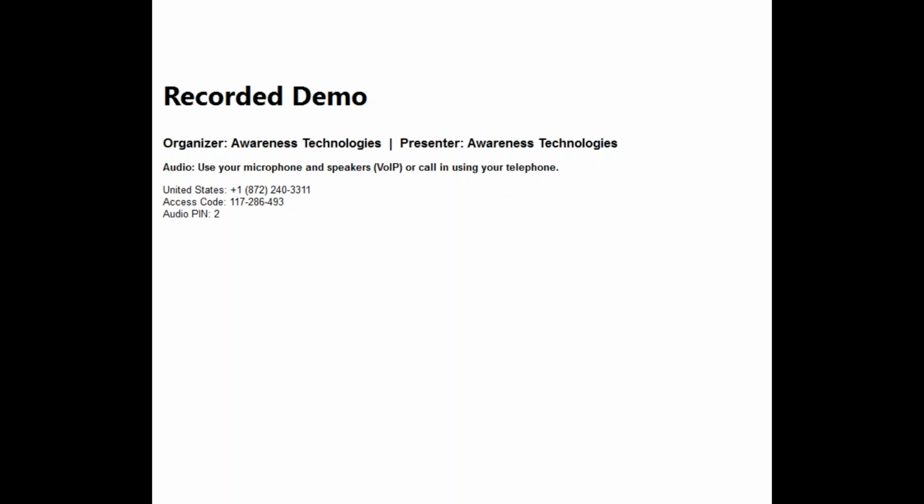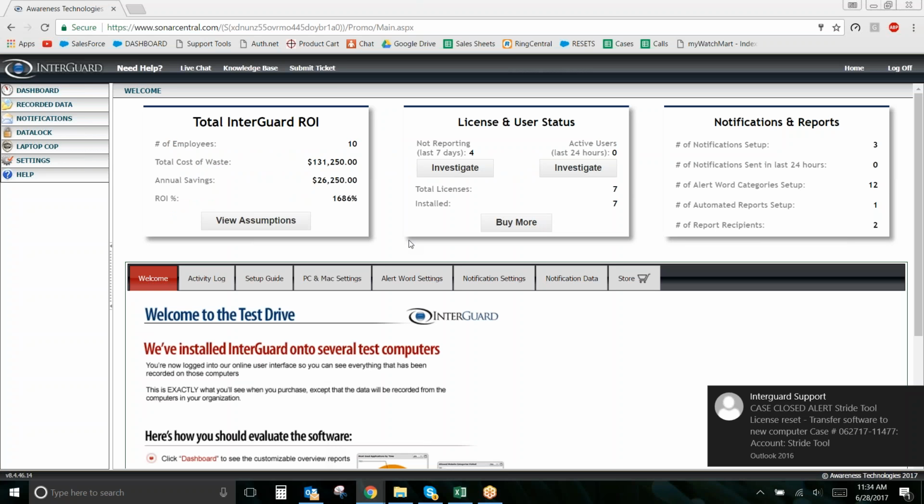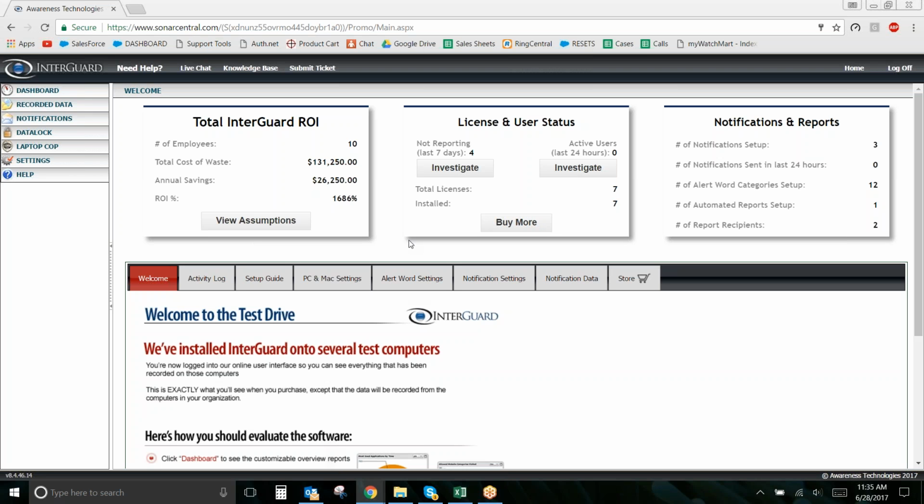This is going to be a quick walkthrough of our InterGuard web filtering software. Just initially, know that these are licenses that you are going to be installing directly onto the computers themselves. If you have them set up on Active Directory, you can get a silent installer as long as you're looking at least 10 licenses, which will allow you to push out the licenses remotely all at the same time. And then you're logging into a web-based interface, such as you're seeing here on my screen, that will allow you to see where are people going, what are they doing, create settings, choose what you're blocking, build reports, schedule them to come to you on a regular basis, stuff like that.